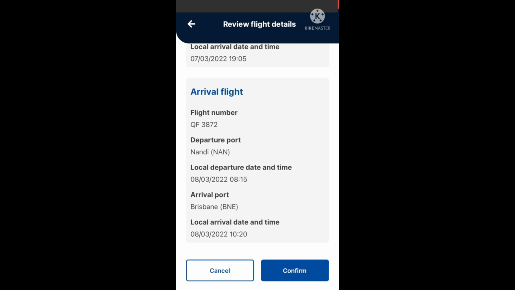So I know a lot of people have mentioned that only one of their flights is showing up on their summary. I wouldn't be too concerned, only because I know that I have both flight details on my application. So if they needed to check, they'd easily be able to look it up or even scan your passport to see where you've come from. However, if you are worried, I would encourage you to contact the Global Service Centre, and I'll put the number in the description box below. And yeah, give them a call and just confirm anything that you need to. Okay, so once you have checked all your flight details, if you're happy, go ahead and proceed to confirm.